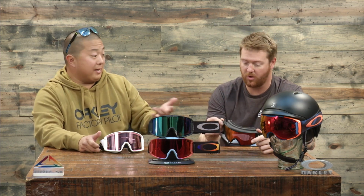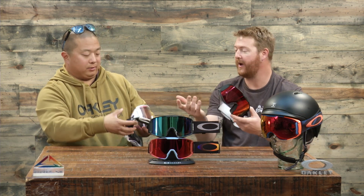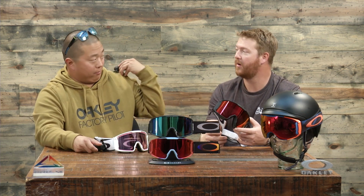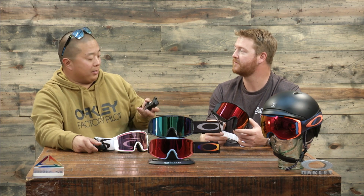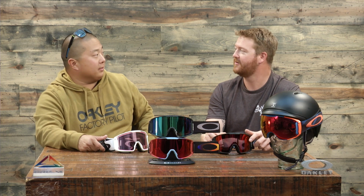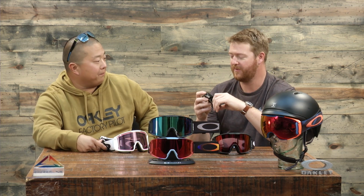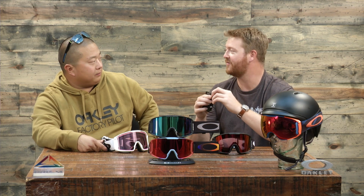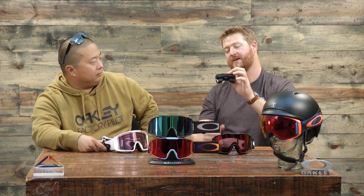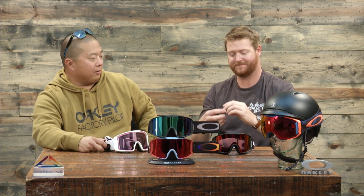But the beauty of it is you can take it off, so it feels like a regular goggle, such as that one right there. You can literally take this, throw it in your bag, and if you get into that situation, you pull it out. And we've designed the battery to have a long life, so you can pull out your bag after a few weeks in there, and it's still going to fire up. That's awesome. There's nothing worse than foggy goggles, and to go to a crazy length and make something like this is even better. It really makes sure that you're going to see. That's everything you need to.